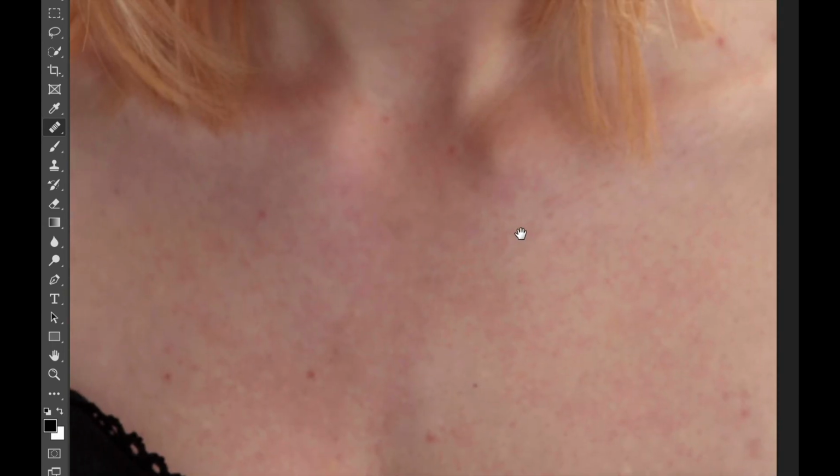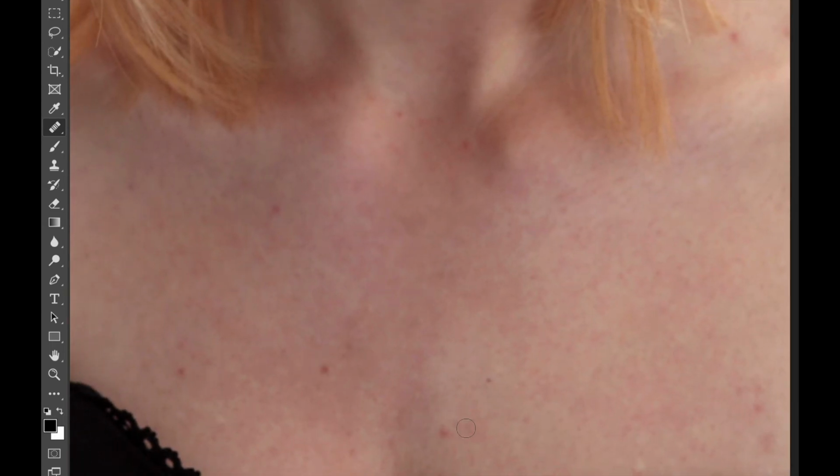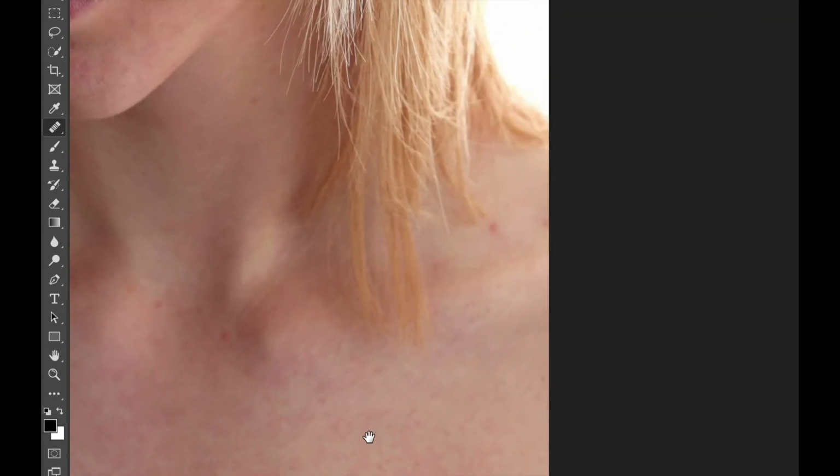Okay, many times there's little freckles and things here. Those you don't want to remove because they really help with the identity of the person. When you remove freckles, sometimes the identity changes. It's kind of a weird thing, but even removing a freckle does that. So when I'm retouching, I'll look and make sure that might be a little red mark there, like a little acne or a little zit type item.